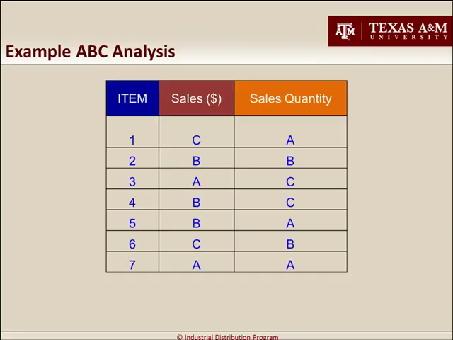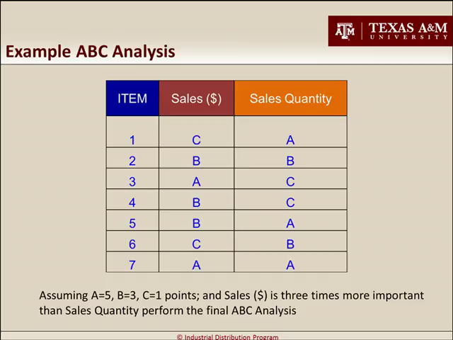Now the question is, I cannot just go and talk to my manager saying this is a C and A item for item 1, or for the second one it's a BB and item 7 is an AA, because I could have 5 different factors at the end, and it would be a long AABCA kind of a classification. So what we need to do is basically first convert these letters to numbers so we can do math, and then define a relative weight for sales dollars and sales quantity, right?